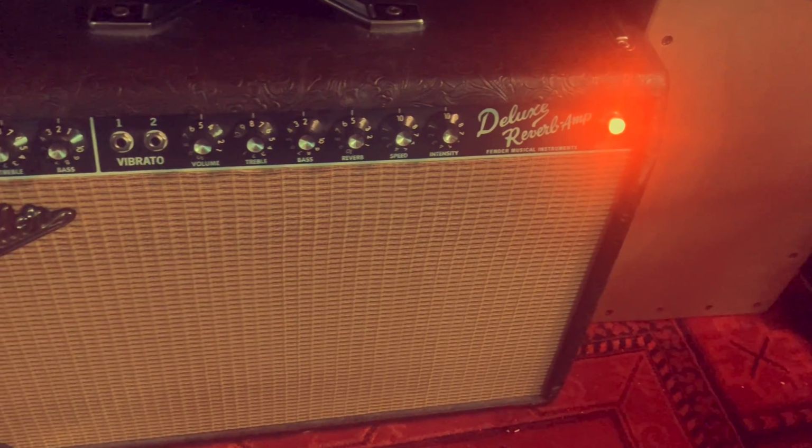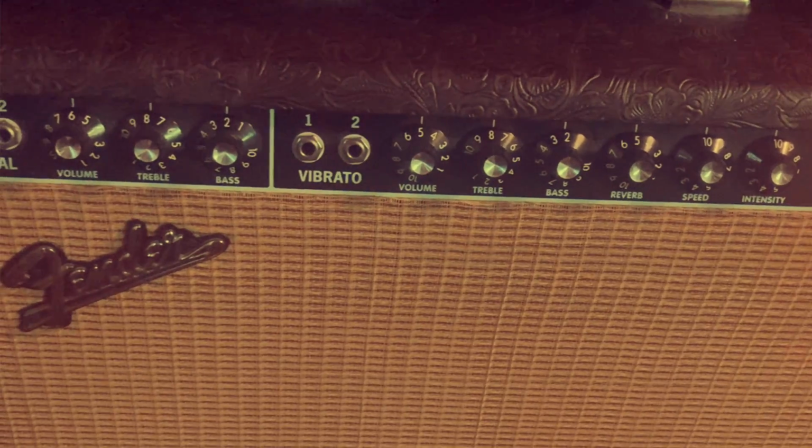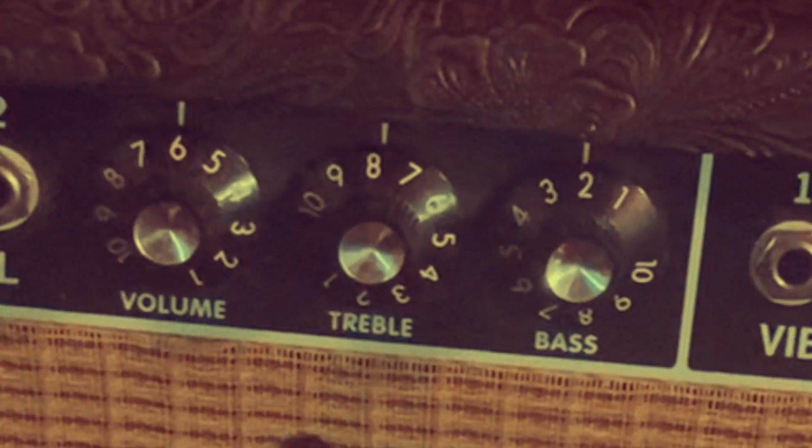Last, I got my beloved Deluxe Reverb reissue amp back from some repair. I dropped it off in May and I just got it back. One of the things I've noticed, well, it's not really noticing, it's just kind of a fact, is that depending on where you live, there may or may not be a lot of people that know how to work on these amps.